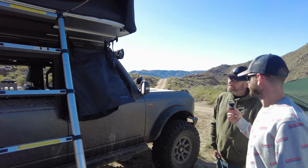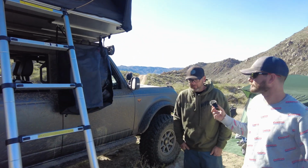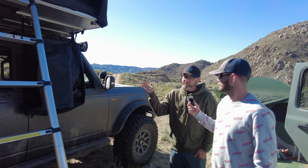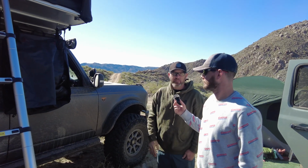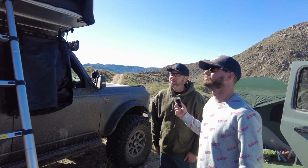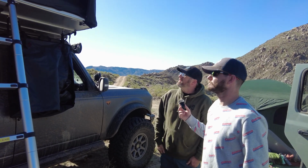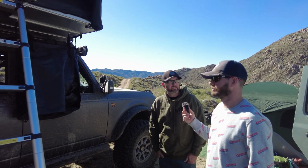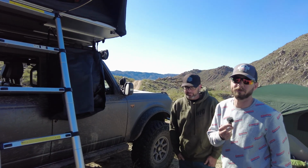Yeah, it's amazing. I have the air mattress with the foam in it that we use. We never even tried the mattress that came with it. Too small. We want a nice, comfortable mattress. And then you also notice on the back side there's a solar panel that's attached to it. So it's a cool build.